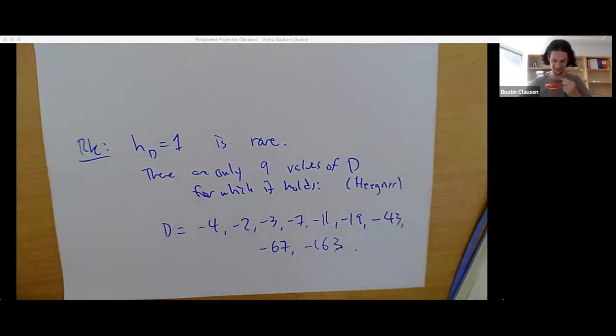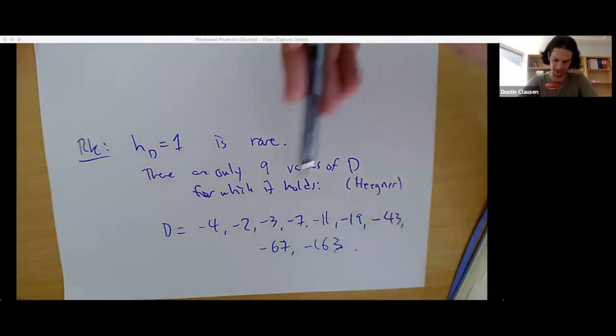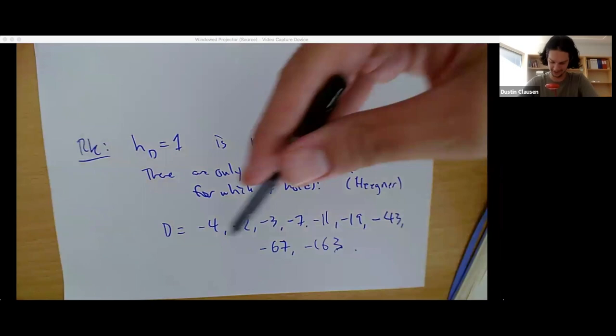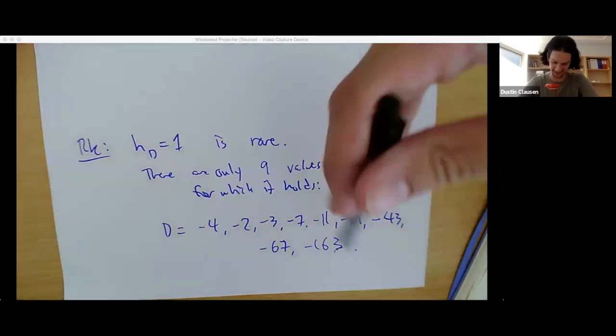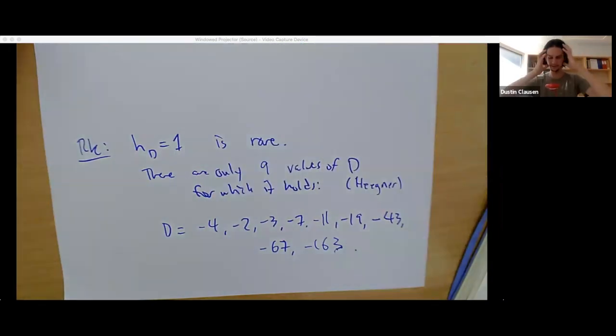He proved this amazing theorem. It was an open question since Gauss. What was the Gauss conjecture? There are only finitely many values. Which ones are they exactly? It was pinpointed by Heegner, and his technique also led to a huge amount of advanced mathematics and important stuff in number theory. So that's a pretty cool story.